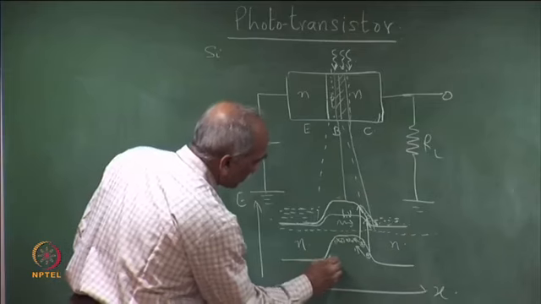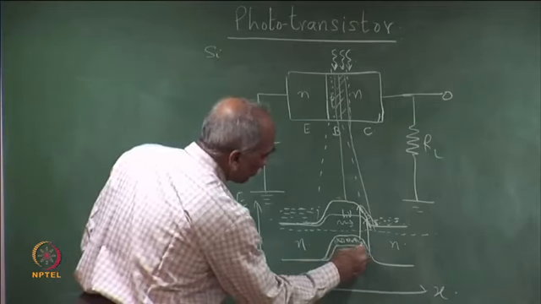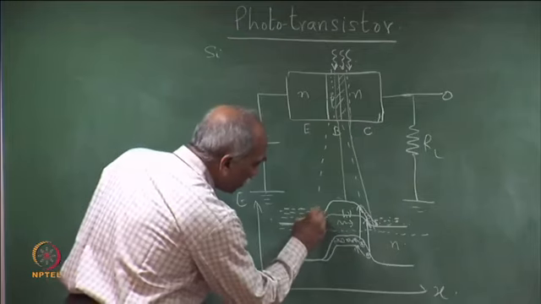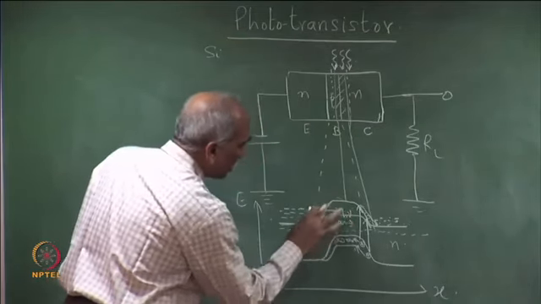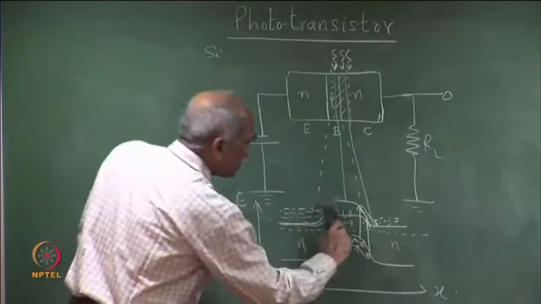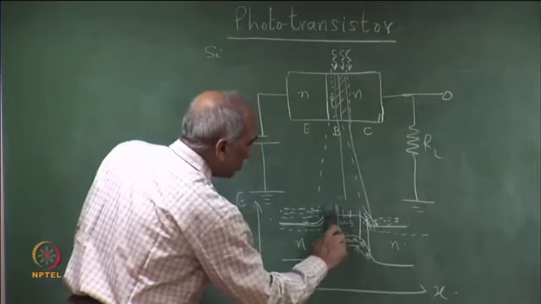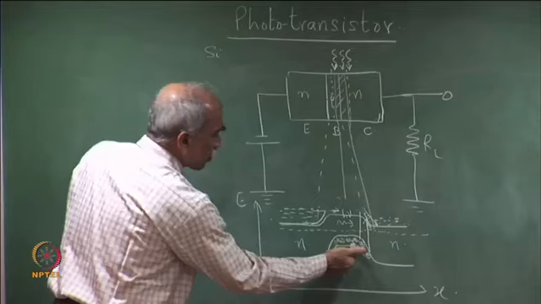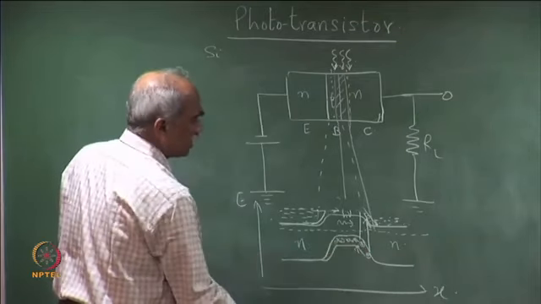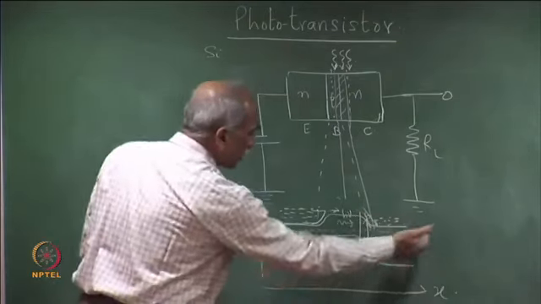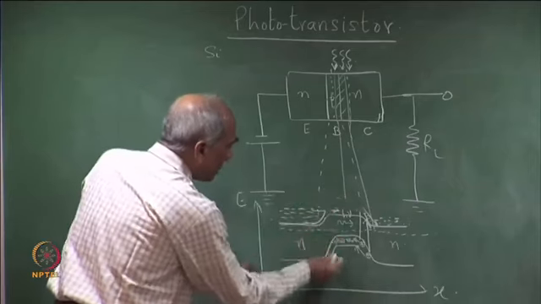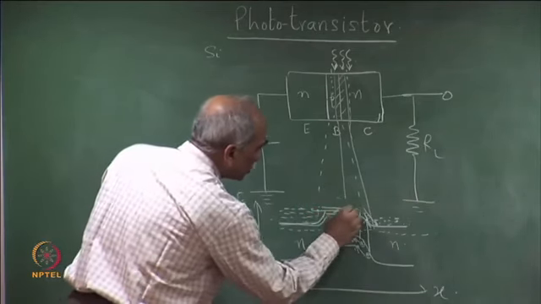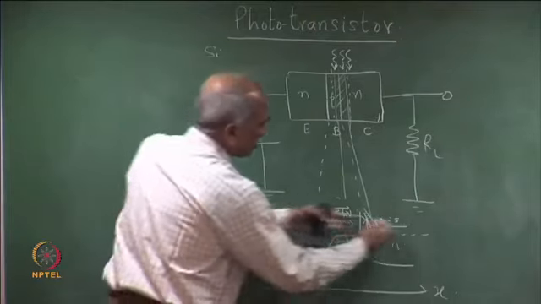Similarly, the barrier is getting lowered. When the barrier is getting lowered, electrons rush from here. Now, let me erase the earlier barrier. We can see now that the barrier has been lowered because of holes accumulating in the P region. The electron is flowing towards the N region, but the lowering of the barrier leads to an electron surge from the emitter side to the collector side.